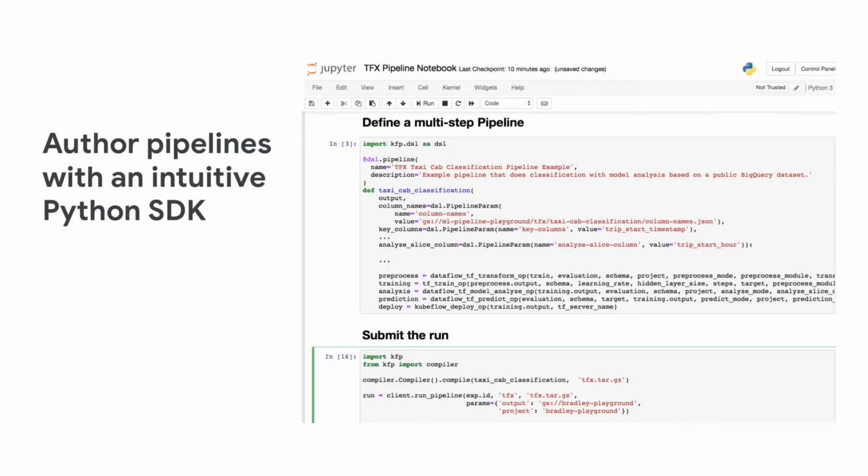You get a fairly intuitive Python SDK that you use to specify the topology of your workflow. Specifying the topology is basically as simple as calling Python functions that represent the various steps of your workflow and connecting them with inputs and outputs.